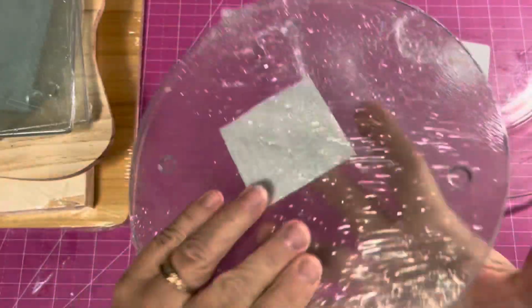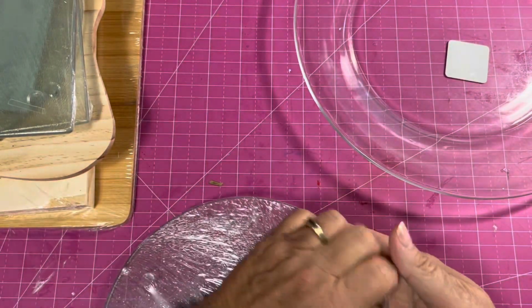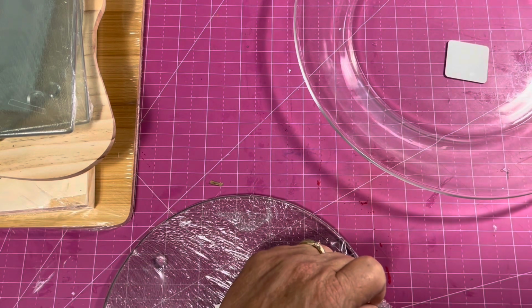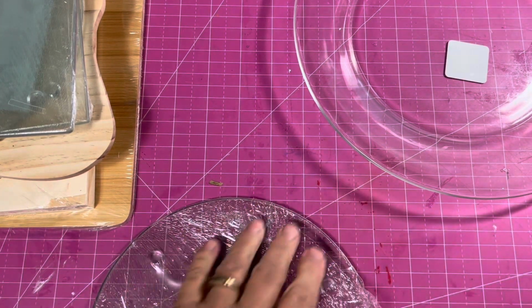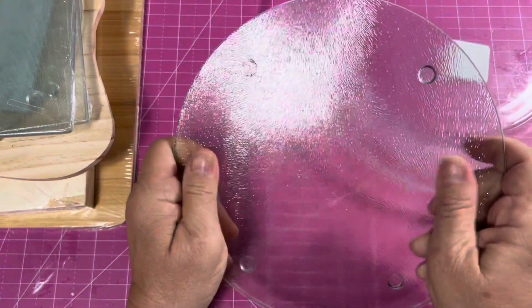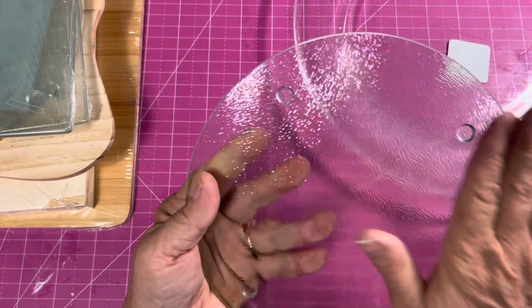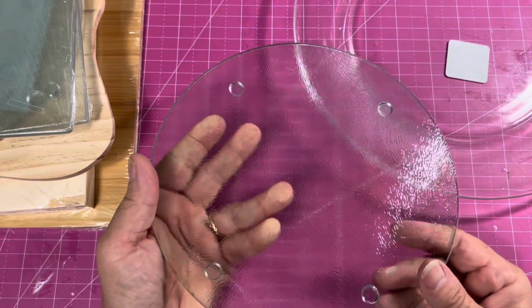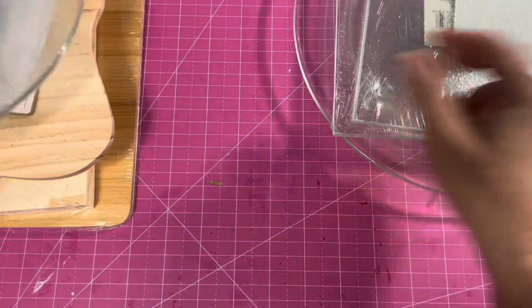All right, this was another thing I found. It says ink in it. These were clear trivets. Now, the problem with the trivets is the designs would have to go on the top of the trivet because they're not reversed. And so, number one, the top of the trivet is textured. So would that interfere with the transfer? And second, you would have to seal it in some way so those transfers wouldn't come off as you were actually using the trivet. So there were square trivets and circle trivets.